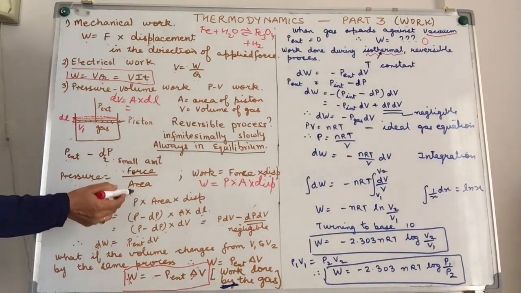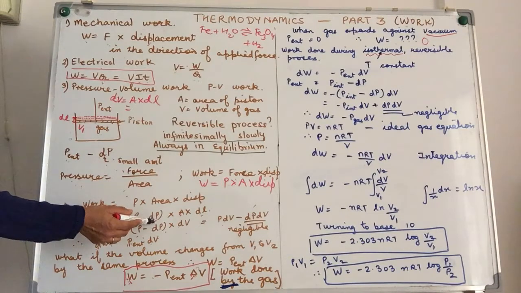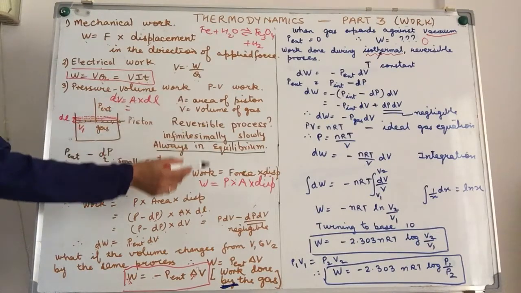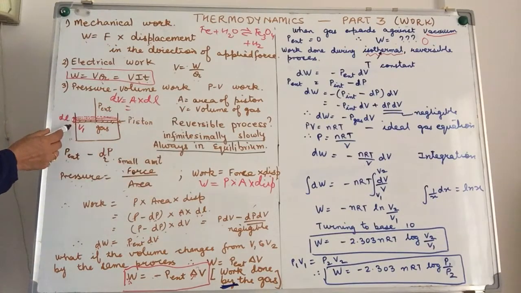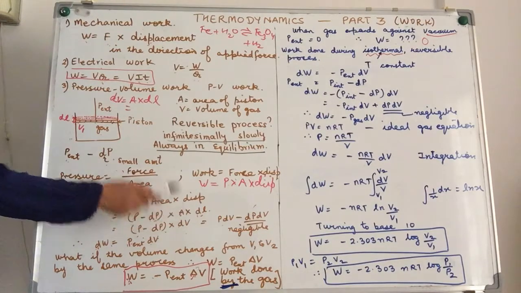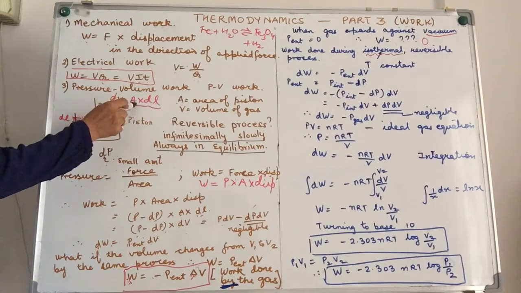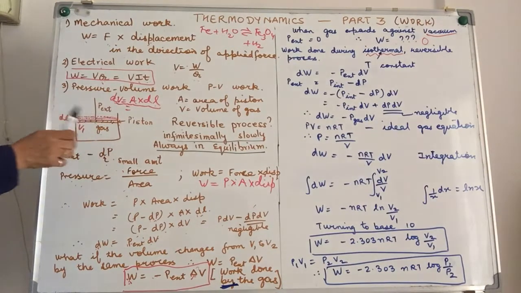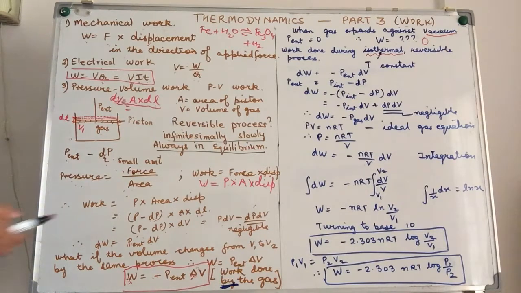The pressure that we are applying now is P minus dP. The area of the piston is A, that is the assumption we have taken over here, and the displacement of the piston in the first step, where we have moved it an infinitesimally small distance, is given by dl. Now as we have carried out here, area into the small displacement is given by the small change in volume dV. D doesn't stand for displacement. D here means the differential, basically indicating that there is a very small, infinitesimally small change in the volume.